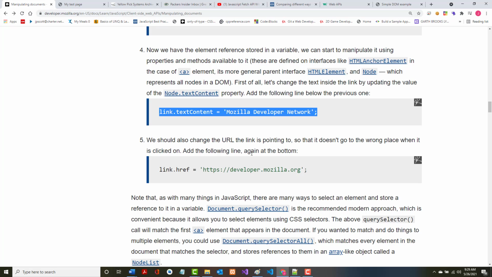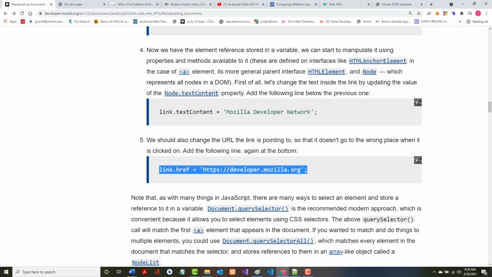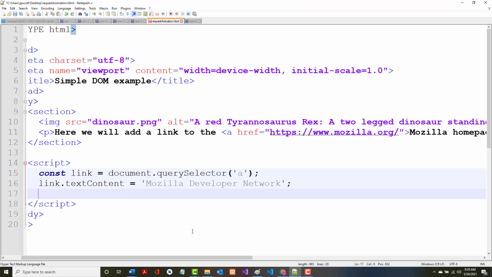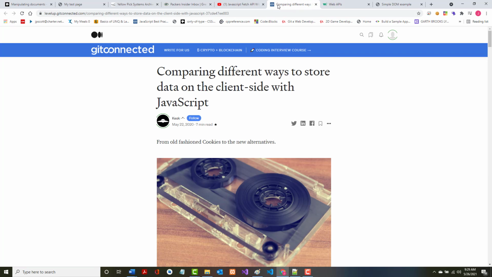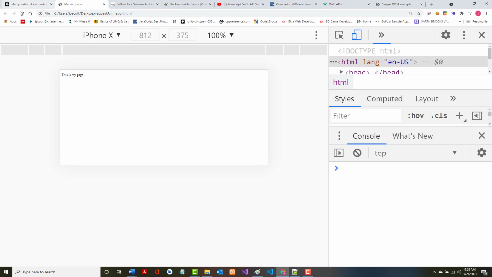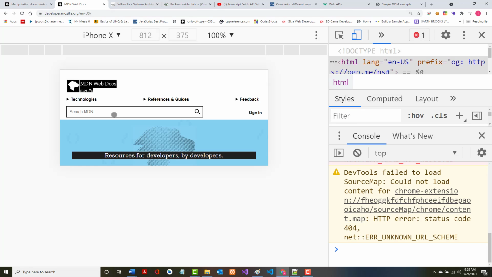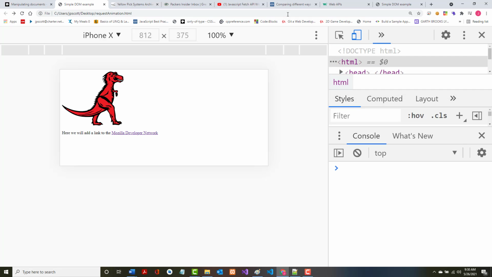Add the following line again at the bottom. Now, what have we done? Well, let's check by running the program again. So there it is. And if we click on there, we should be going to the Mozilla developer homepage, which we are. All right.